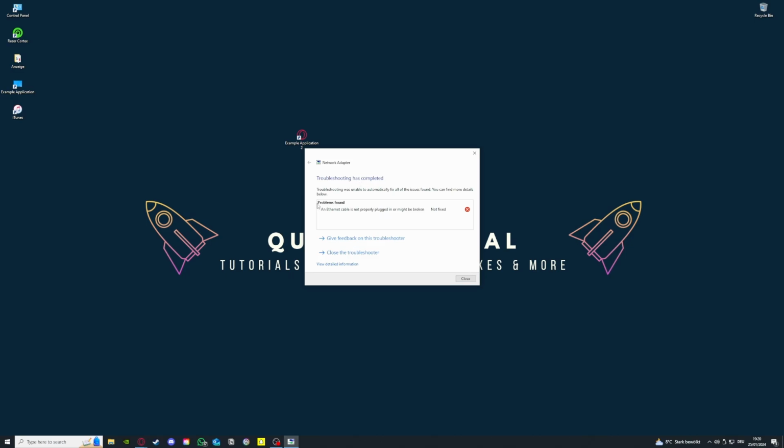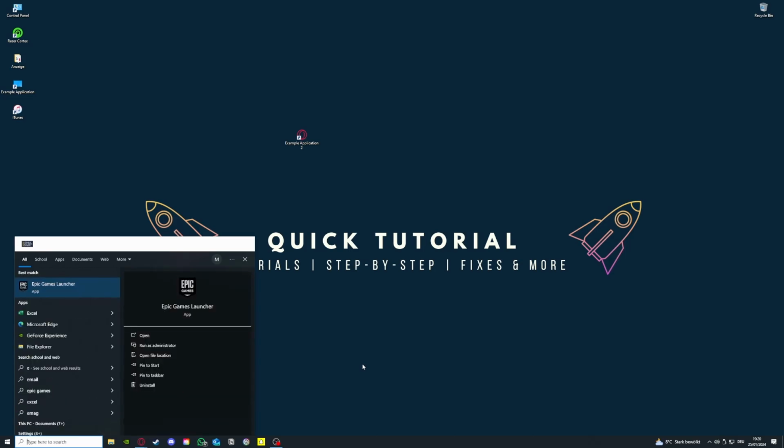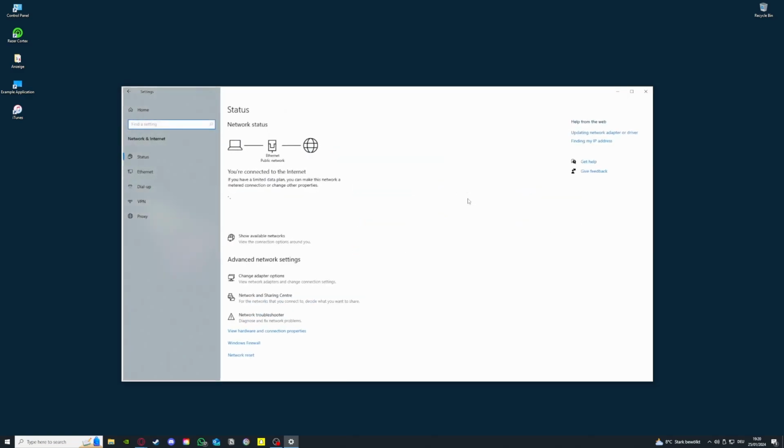For some reason there was a problem found, but I really don't care. You close the troubleshooter, but you can also do this over settings and network and internet.